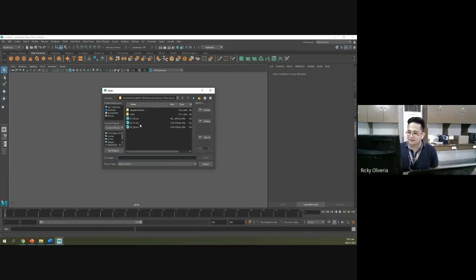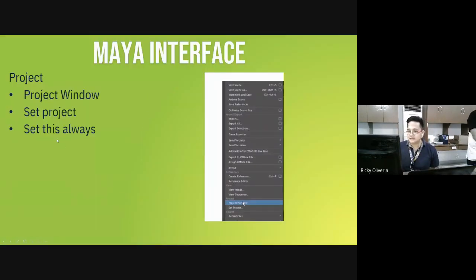Since nakaset na ako dito, it would lessen the time for me to click additional directory that is not needed in my opening of Maya file. Okay? So, yun lang yun, no? Okay? So, set this as always para hindi tayo magkaroon ng problema pagka nag-open tayo ng file.